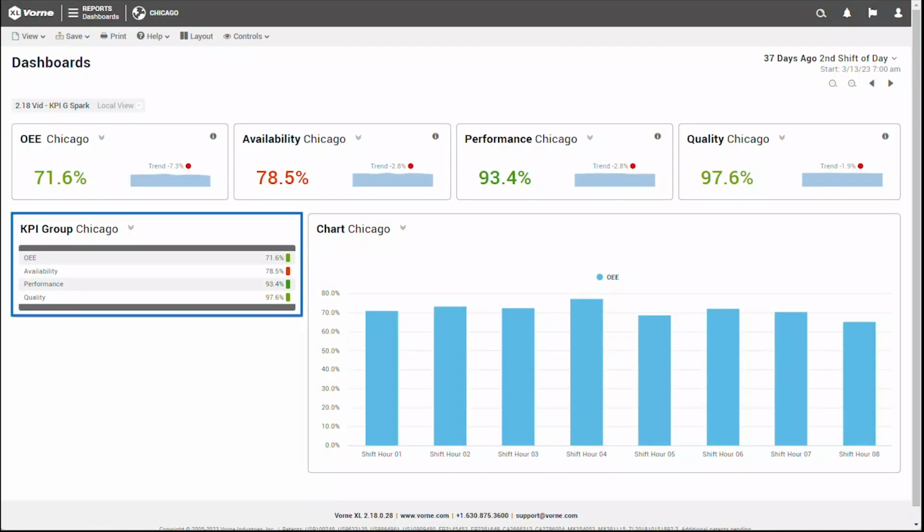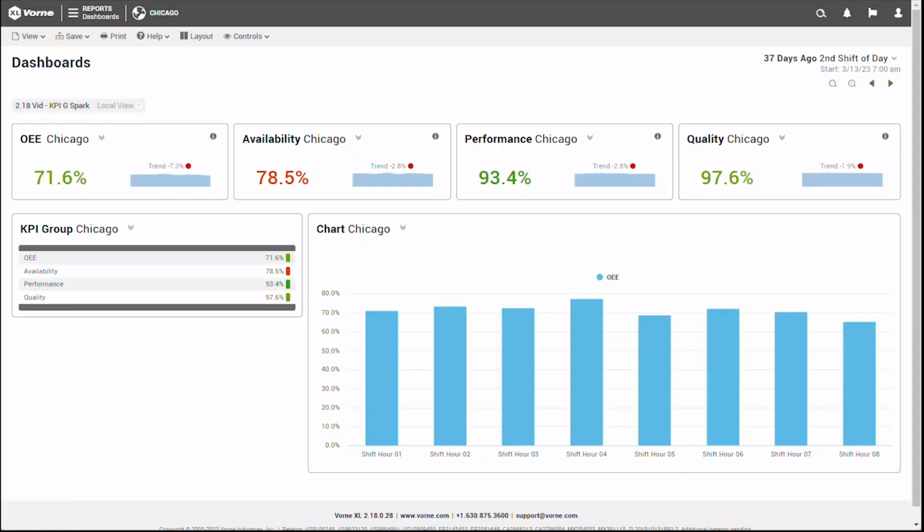Finally, we'd like to show you an example of what a spark dimension can add to a KPI group. Here's a basic KPI group showing OEE factors aggregated across the 4 work centers in Chicago. It's a nice summary, but if we want to detect patterns, such as whether or not we're slow to start production for the day, this aggregated data only shows a small part of the story. We'll add a mini chronogram that visually shows us what happened across the shift.